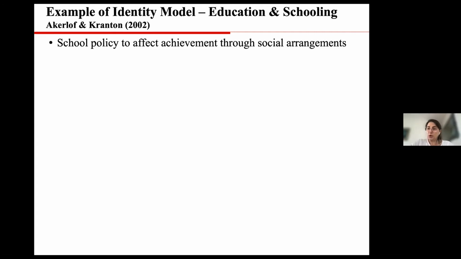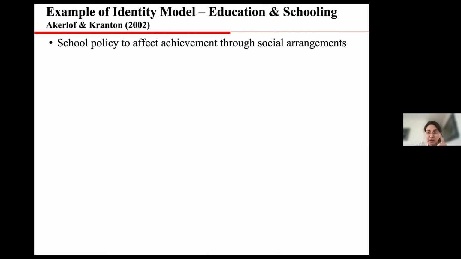But let's suppose that you were now running a school. Let me make sure this is the slide. Yeah, okay. Suppose that you were running a school and you recognize that this is what kids are doing, right? That kids are kids and kids are trying to fit in, and there are all of these different social arrangements and these social categories with these different norms, the norms for what an ideal nerd looks like, what an ideal leading crowd looks like, as well as the norms for effort in school, are actually affecting achievement, right? It's affecting how much schooling kids get.